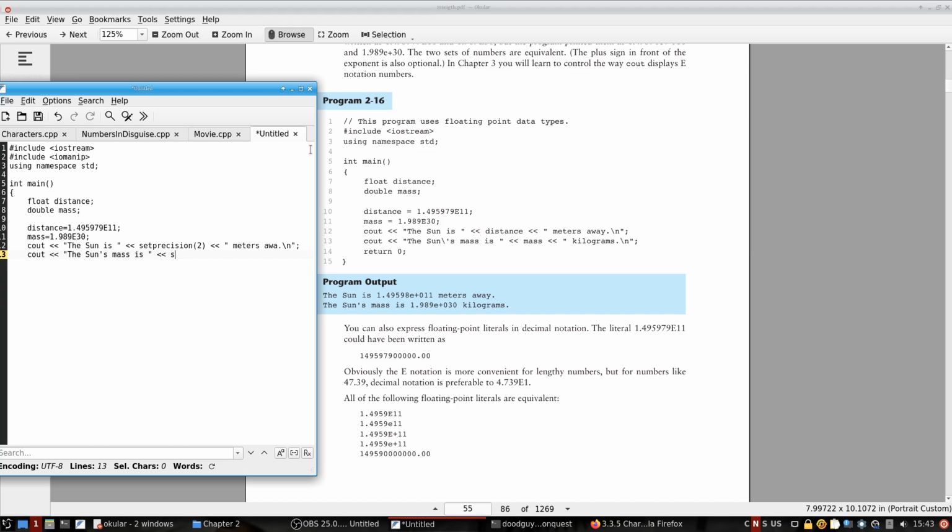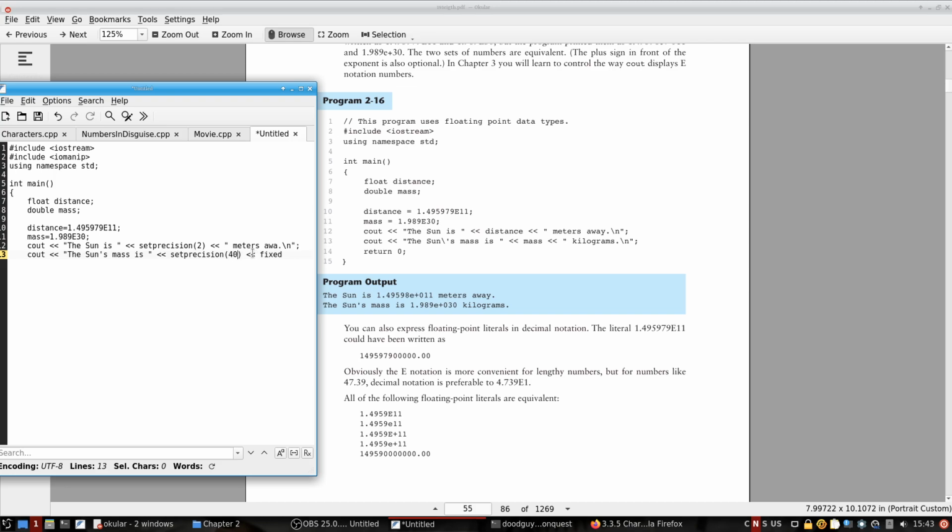Alright, here we're going to do set precision like 20. And we're going to do fixed. So even if there are more decimals than this. Well, how about 40? Yeah, let's do 40.